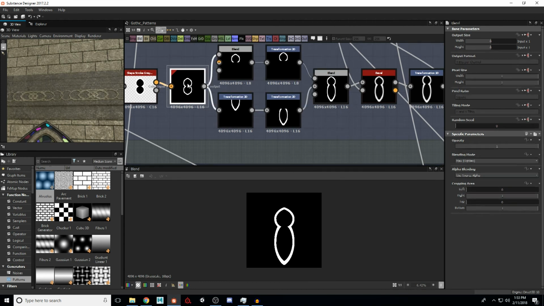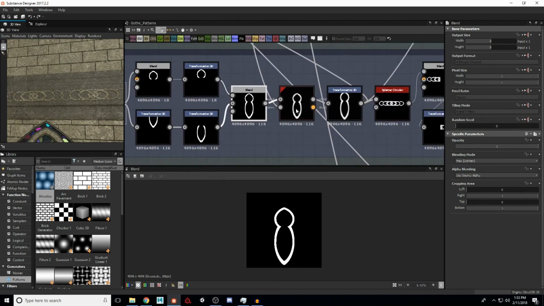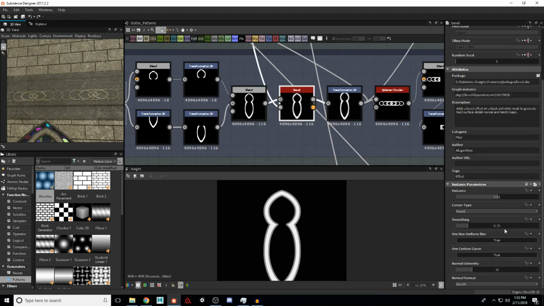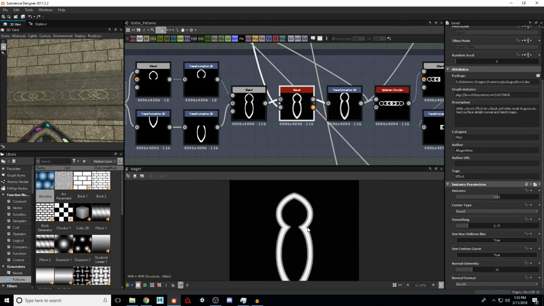So essentially, I'm taking this and just kind of stretching out the bottom. But this is the process to do that. Then, let's go ahead and throw that into a bevel, and we're going to borrow from our curve mask above. Bevel of 0.02, smoothing of 0.75, and round. And it creates this effect, which is really nice.